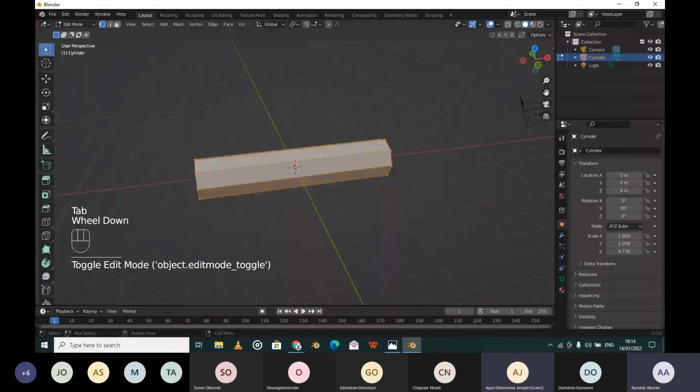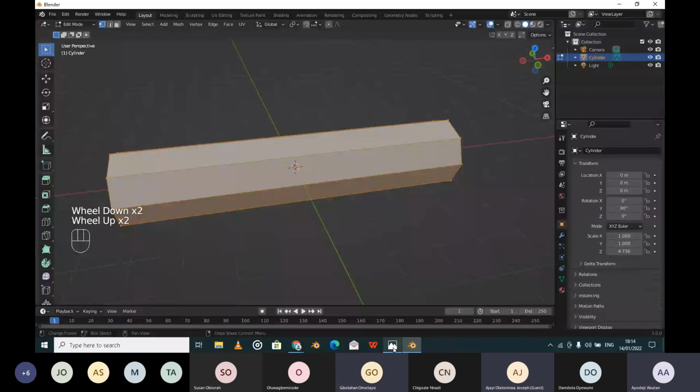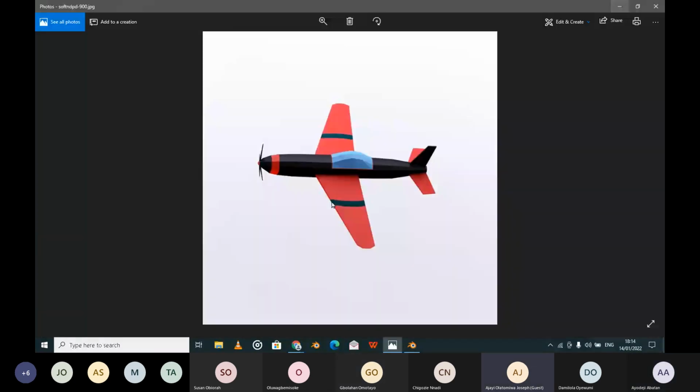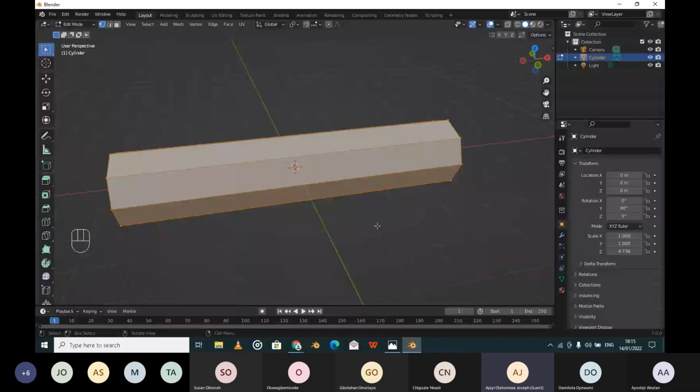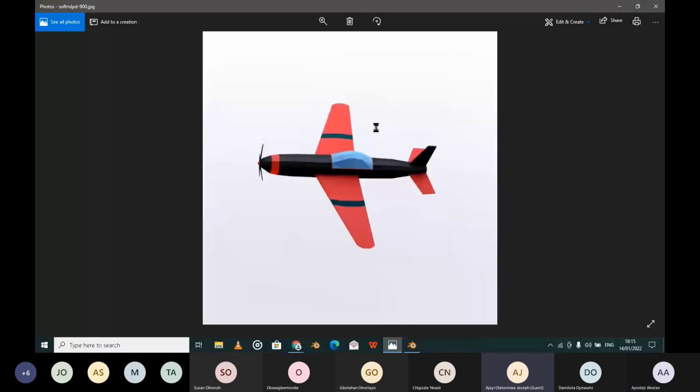Sorry, how did I rotate it down? I simply rotate it across the y-axis, 90 degrees. Press R, then press Y, then type 90. That will work. So rotate 90 degrees on your y-axis. So let's come here. So how do you want to go about making something like this?